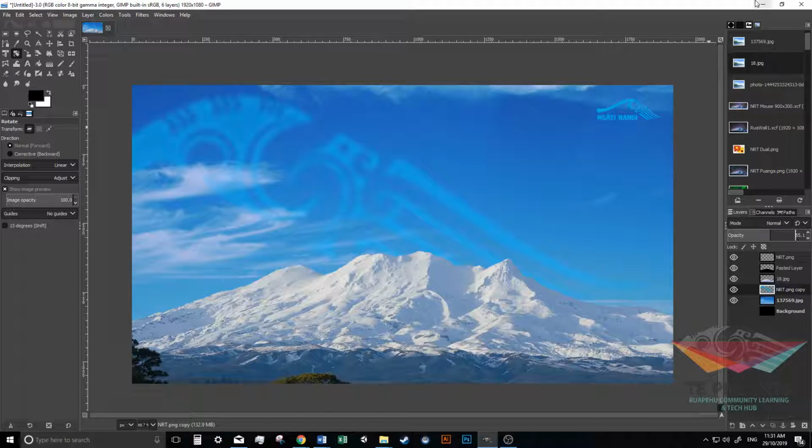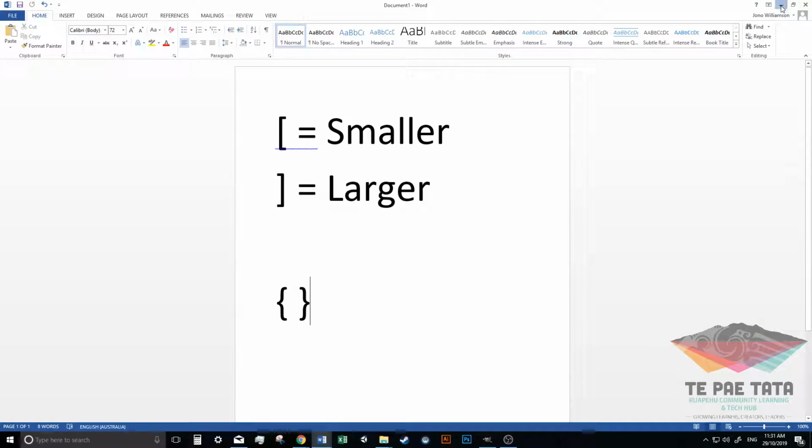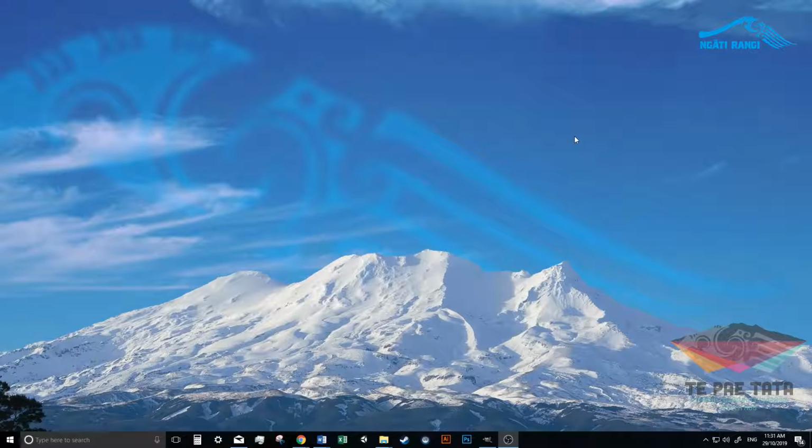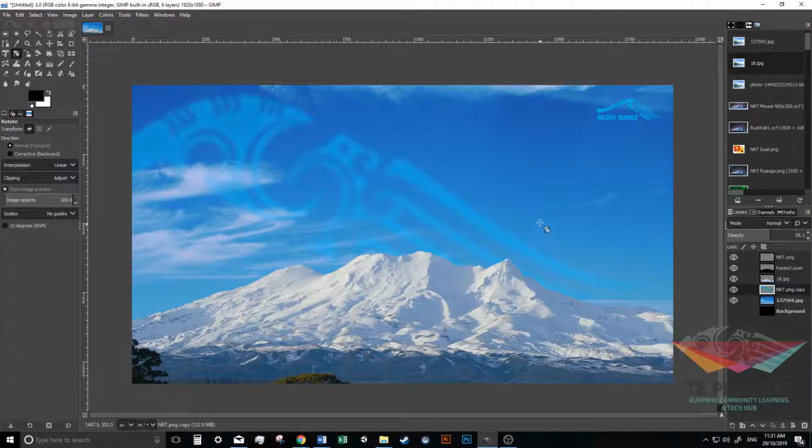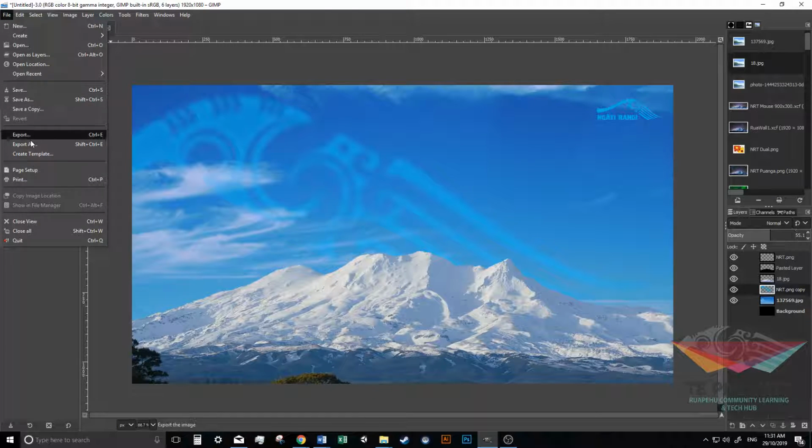And there you go, there is the wallpaper that I created earlier. Obviously a little bit different because I've rushed through this just for tutorial purposes. You're never going to get the same image twice. But once we've got that, we can file, save it, or export it as a photo image, a JPEG or a PNG.